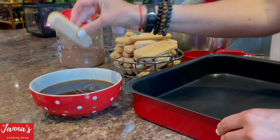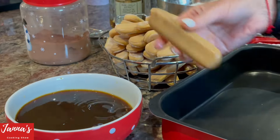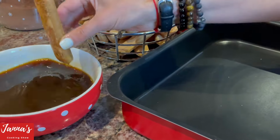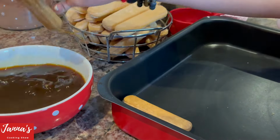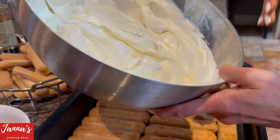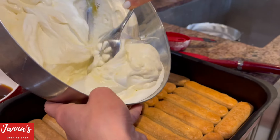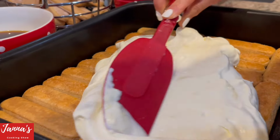I'm going to start. You take your cookies, put them in the coffee, but right away, very quick. See, like this. Okay? Like that. Cookies, like this. Done your first layer. Now, this is your cream. 1/2 of the cream goes on the top. Okay, 1/2. Approximately divide it, I don't know, just visually, okay? Use a spreader, okay? So just like this.